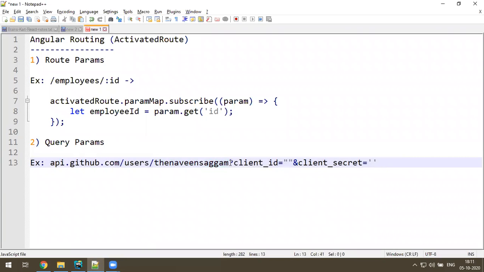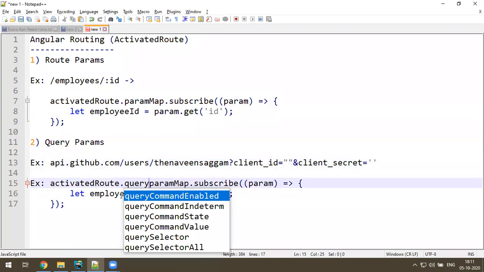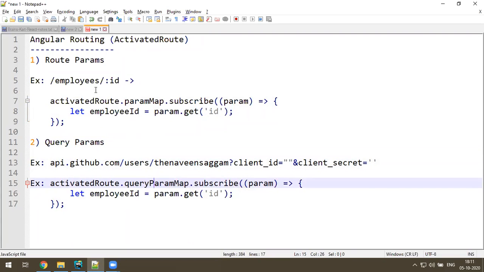How you read this query param is the same story. I have not discussed this part in the last class. Instead of paramMap, there is something called queryParamMap. Small difference, everything else is the same.